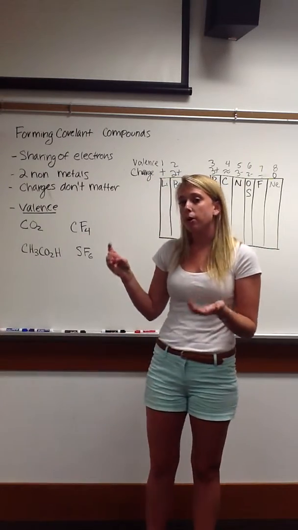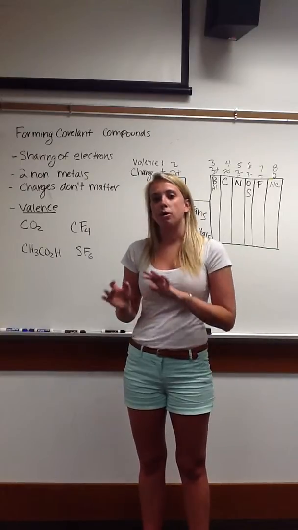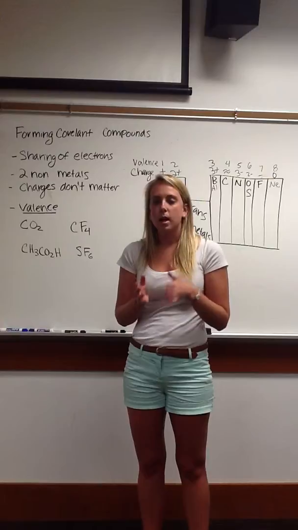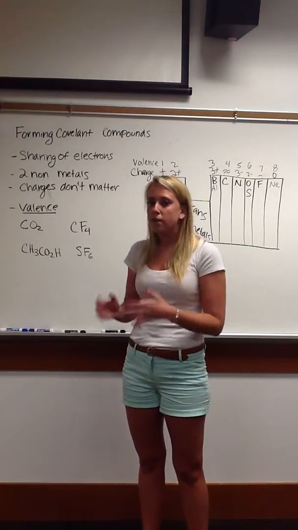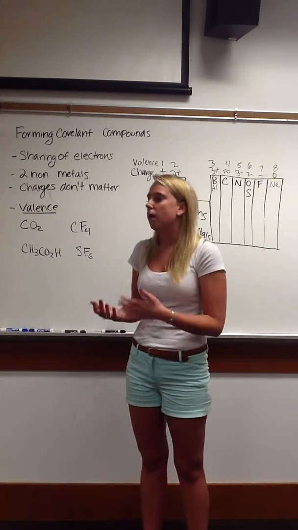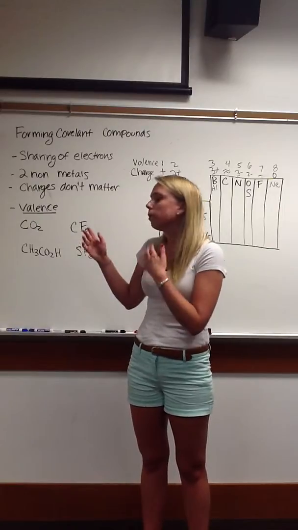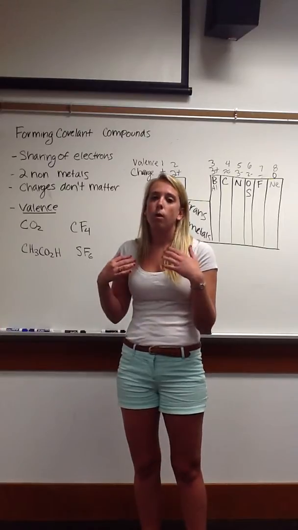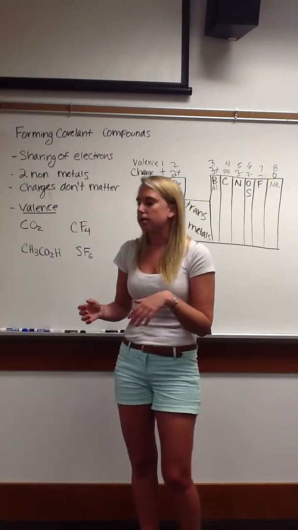In a covalent molecule, it's two nonmetals, so we don't have to worry about charges. As I said in the last video, metals have a positive charge and nonmetals have a negative charge. But in this one, we're dealing with two nonmetals, so we don't really care about the charge. And rather than the charge, we are going to care about valence instead. Valence electrons are what we actually care about. So let's go through the difference between a charge and a valence electron.